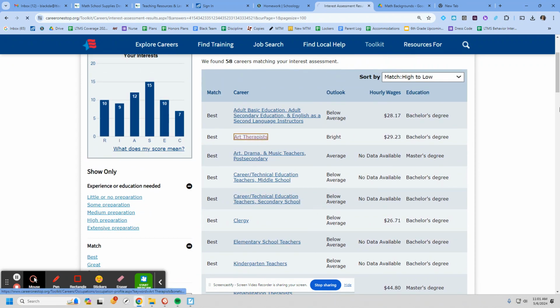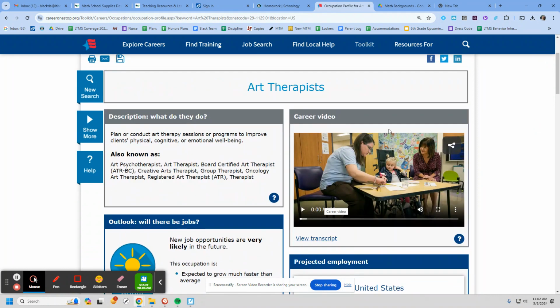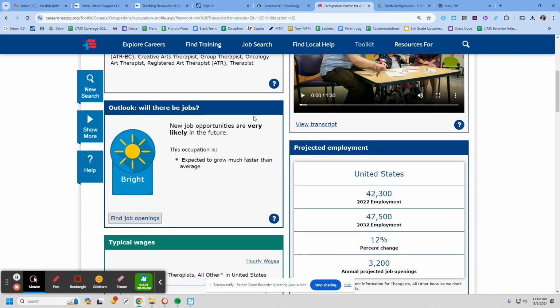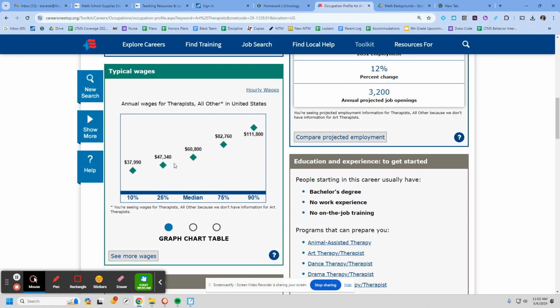So click on the career and you will learn all these different facts about it. There's a little video if you learn best by watching or listening to them talk about it. You can read the description. This kind of tells you what the job is. Right here, this is the salary for people that work at this job. So when you first start at a job, you're gonna have like the minimum salary. So when you're a brand new employee, they'll start you out at the lowest salary, but the more time you spend at the company, they will give you raises. So by the end, you might be making this much.